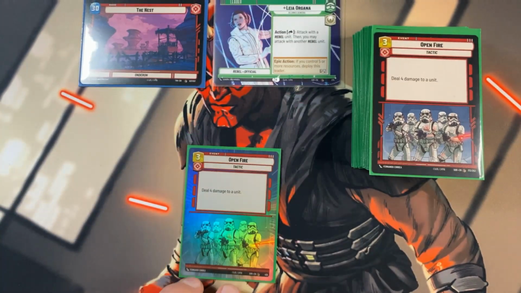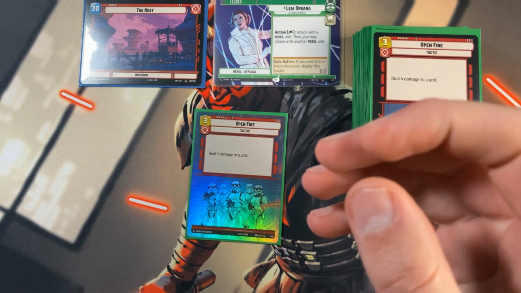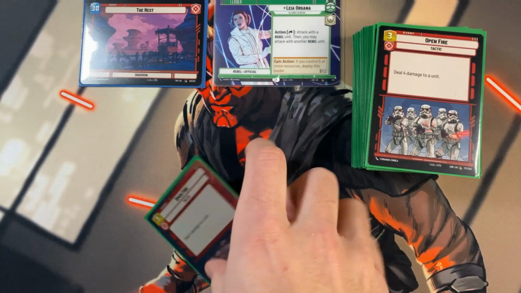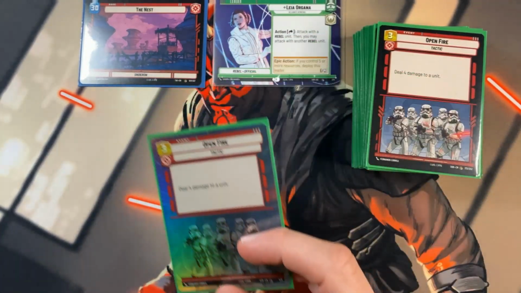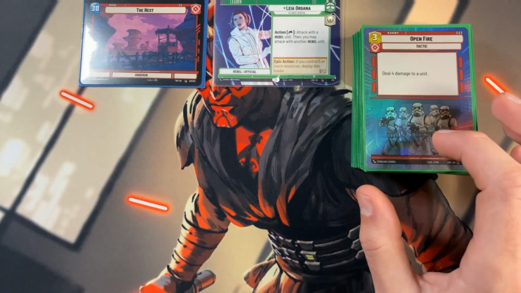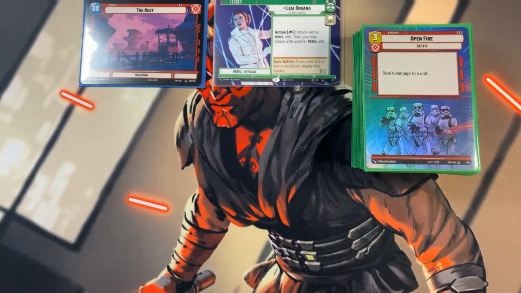So maybe they play out a unit on the ground that's getting a bit too big, or maybe getting too much value for them. Play this, get rid of it. Maybe they play a sentinel in space that's slowing you up, boom, get rid of it. Really like this card. The 4 damage is really nice. It's not the best, but it does get the job done.